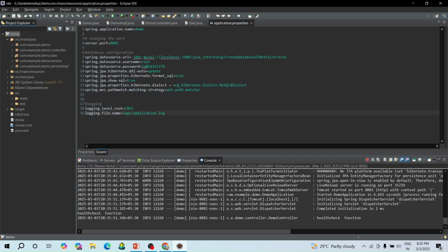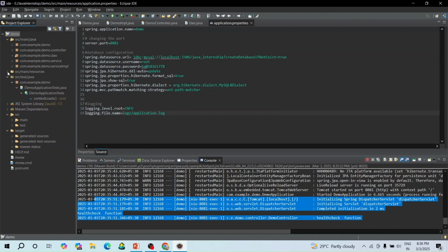We hit that, and here you can see the logs, but I'm not sure why it is not showing the logs folder. I have just deleted that folder. It will actually create a logs folder, and under that logs folder we will have a file called application.log. I'm not sure why it is not showing here right now. Maybe I deleted it and it is not creating again. But in the next video, I'll definitely show you why it is not happening. It should.